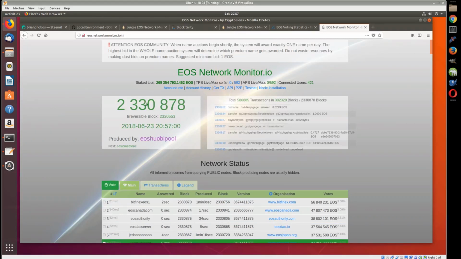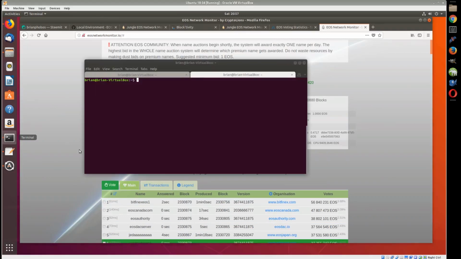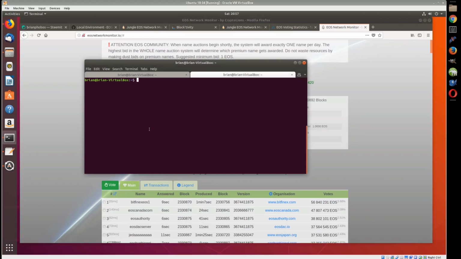So let's get into how to connect to it. One of the reasons you would want to connect through cleos is third-party applications that have web interfaces behind them.